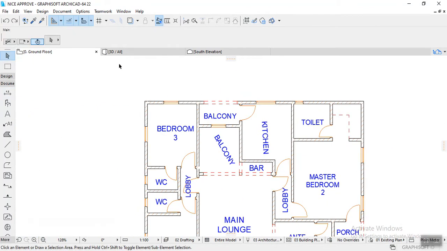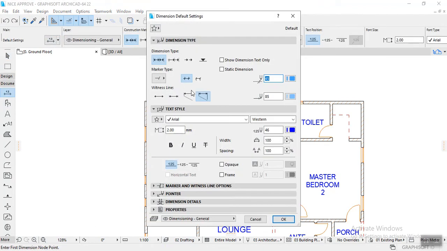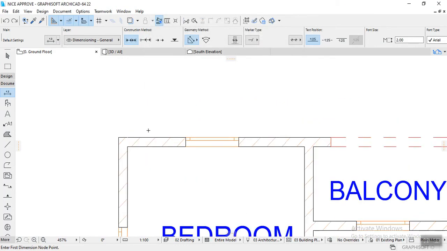So you already see what the first dimension goes to. If I want to dimension whatever I want to do, I always use this none. Let me show you how it works. None is just going to take the dimension to the spot you want it without creating any lines. So this is the best option to choose.